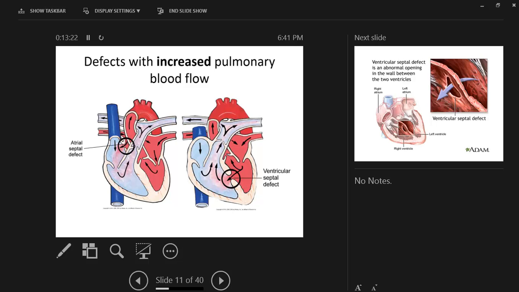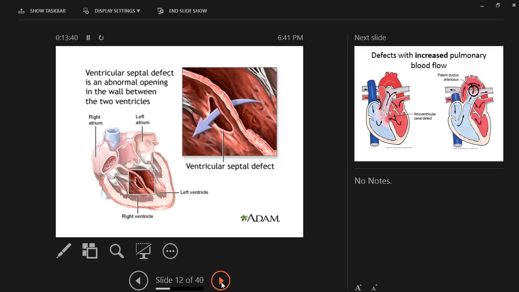Sometimes these are so large they can't even be repaired, so they would be more symptomatic, and they're classed by location. They can be like a pin size hole, or it can be a very large hole, and most of them close on their own, and it doesn't end up being a big problem. About 6 in 1,000 births end up having some type of cardiac anomaly, according to our book. So it's common enough that we need to talk about it as nurses. Here's a ventricular septal defect, an abnormal opening in the wall between the two ventricles.